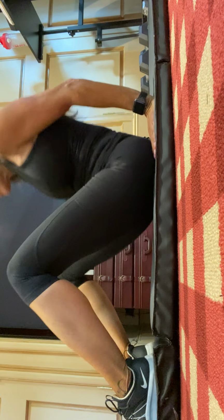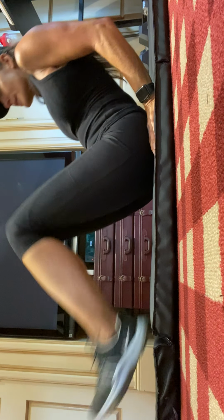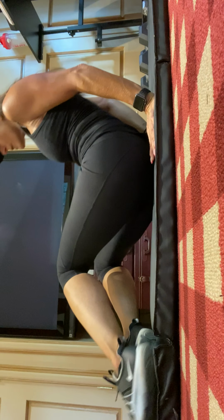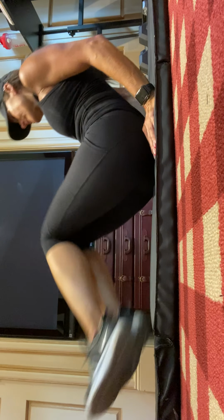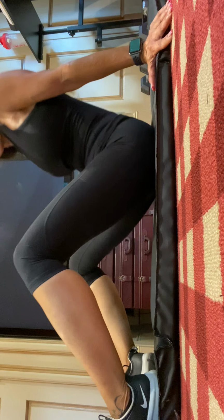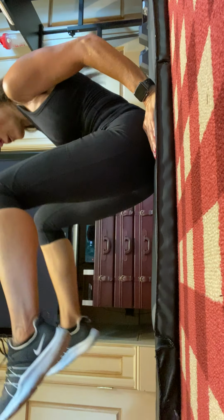Middle. One, two, three, four, five, six, seven, eight, nine, ten. Other side. One, two, three, four, five, six, seven, eight, nine, ten. Come on, guys, the last two. And we're done. Legs nice and wide. Hands down. Come on up as far as you can.